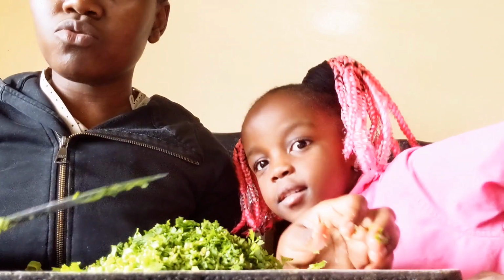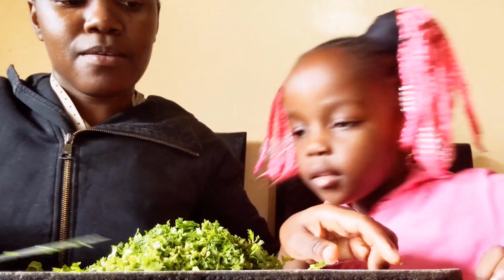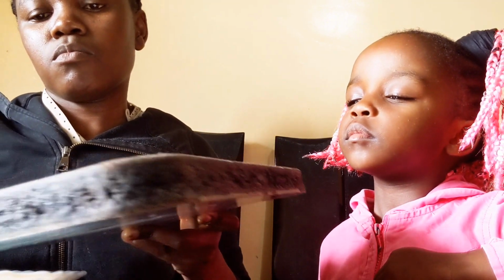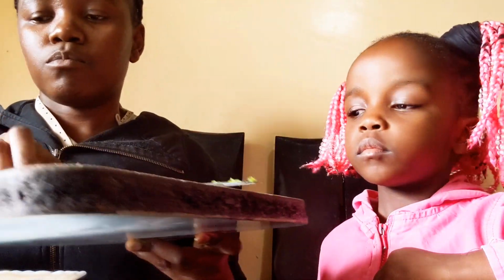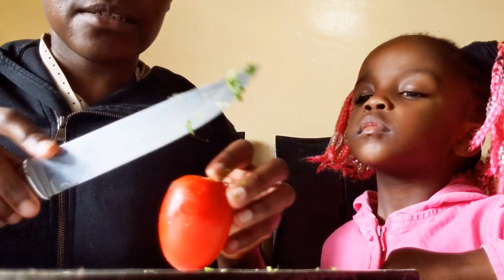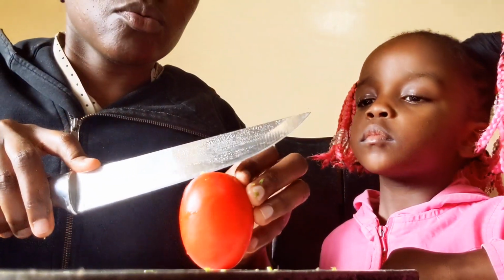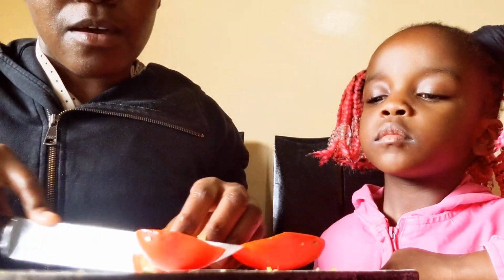So after this, I'm going to transfer it. Here it is. Let's set it aside. Then we are going to cut, we are going to dice our tomato.